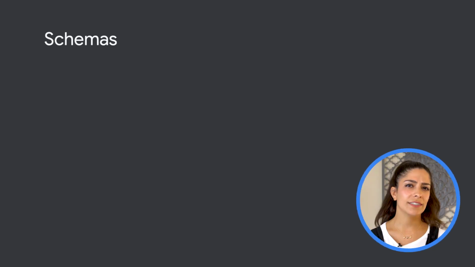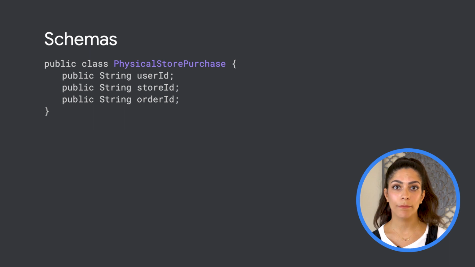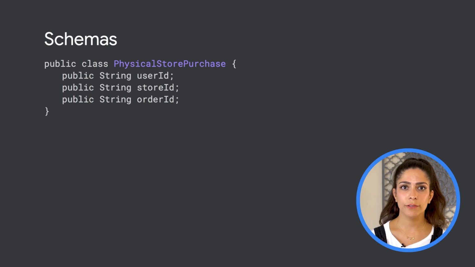There's actually a few different ways Beam allows for making joins, but we recommend using schemas whenever possible. Schemas provide a type system for Beam records that are independent of any specific programming language type. In our example data, we can use the order ID as our key. In Java, our schema for the purchase data might look like this, where we have different fields for our collections, including the user's ID and the order ID.